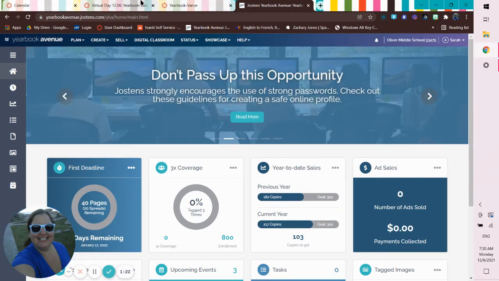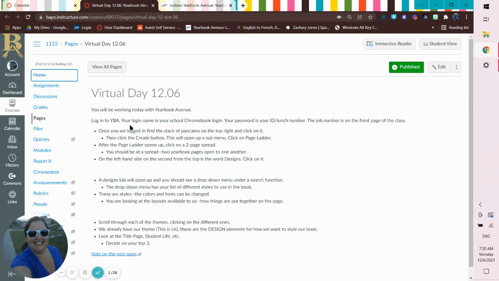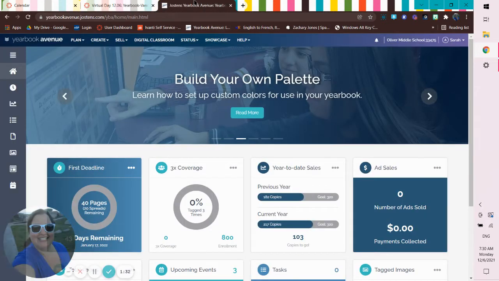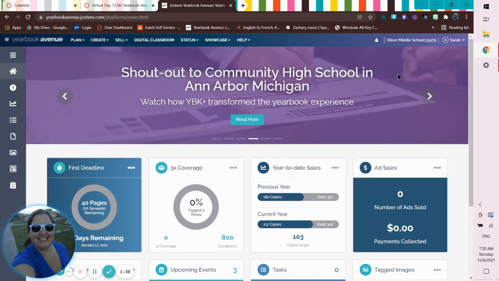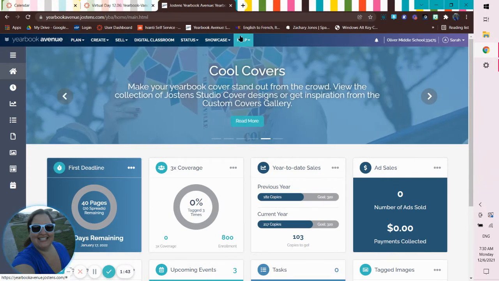And let's look back at our instructions, shall we? Once you are logged in, find the stack of pancakes on the top right and click on it. So I said, find the stack of pancakes. You may or may not need to do this because depending on the size of your screen, it puts the stack of pancakes right here.